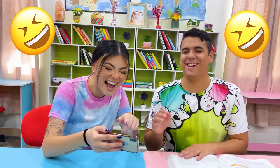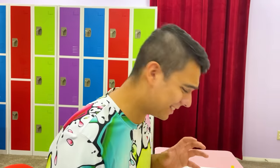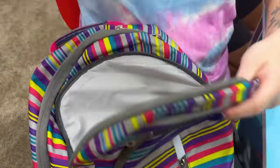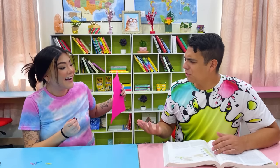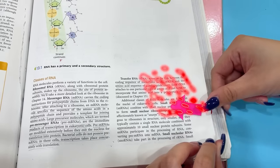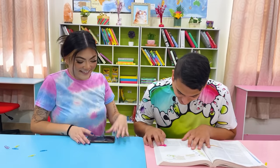Did you see the new Crafty Hats video? It's hilarious! Let me see! Oh no, I lost my place in the book! I know how to help — all you need is a paper clip and paper. You're gonna glue an arrow onto the paper clip. Now you have a bookmark to show you which line you're on! Thanks, Lily, you're a genius! Remember, Lily, this project is worth 50% of our grade! Yeah, I'm starting my research right now!